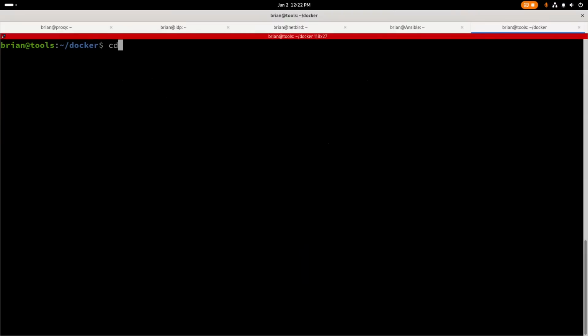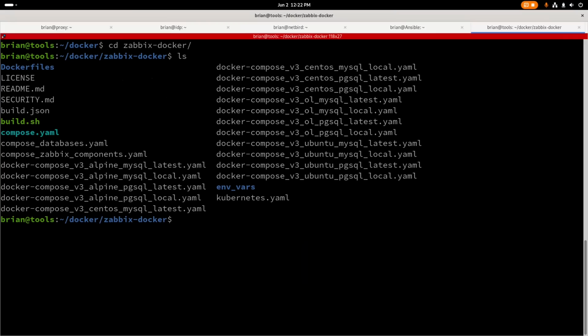And if we cd into that Zabbix folder now, that Zabbix Docker folder, we can ls, and you'll see there's a lot of stuff here. So the last time we did this, I used this file here to actually get everything up and running, but this time I'm going to use their compose file. Now this compose file has two other files that it kind of depends on, so it pulls information from this.